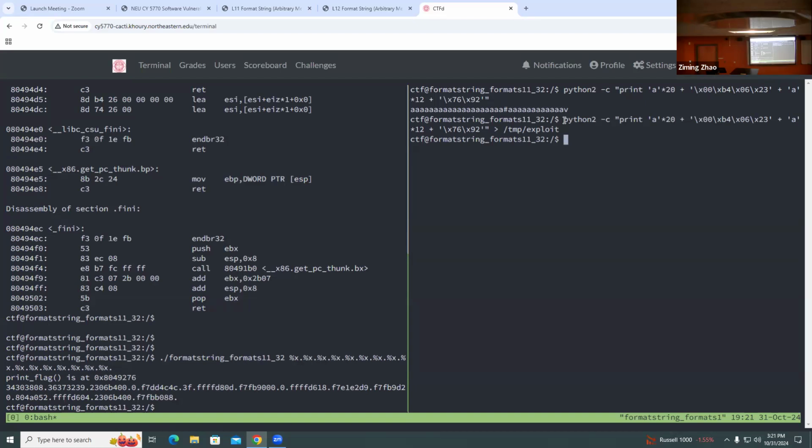That's the curl array. Then the buffer is at EBP minus 20. So from here to here, C is 12, right? This is 32. So from here to here, it's 20 bytes. So 20 bytes, then you need the curl array. After that, there will be 8 bytes of garbage. Then saved EBP. So there are another 12 bytes from this part. This is 12. This is saved EBP.